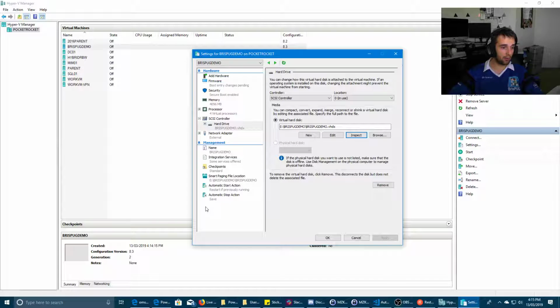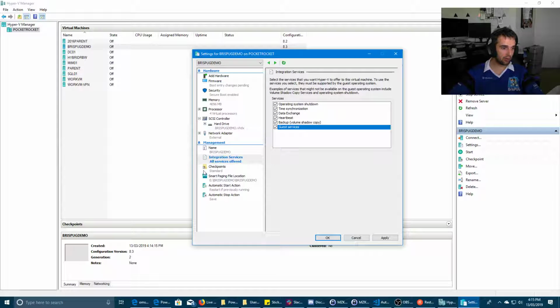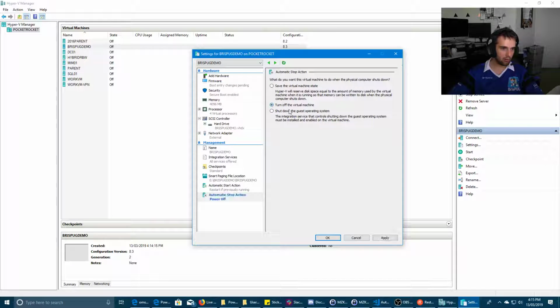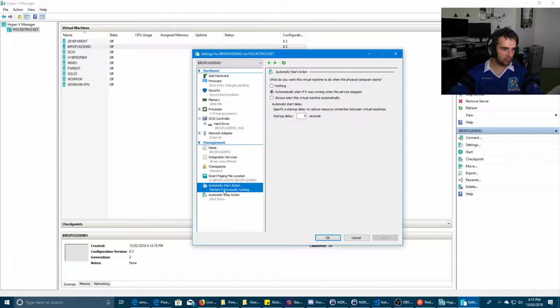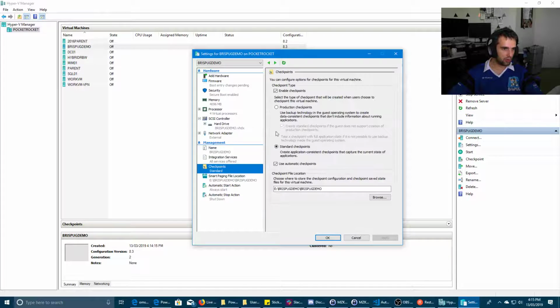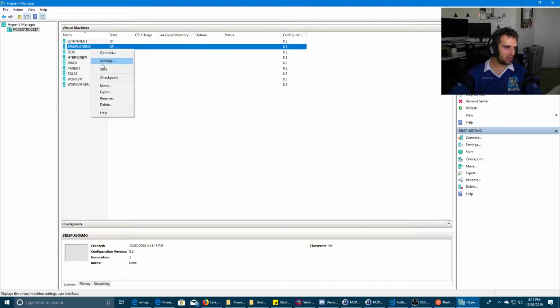Next thing I'm going to do is turn on guest services, so I can actually edit inside the VM. I'm going to set it to turn off or shut down, because I don't like it when it automatically starts the machine. Just give it 60 seconds. And checkpoints. So I'm just going to turn off automatic checkpoints. It'll still do checkpoints, but it's not going to do a checkpoint each time it starts.